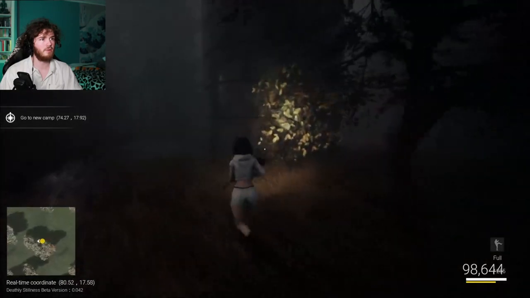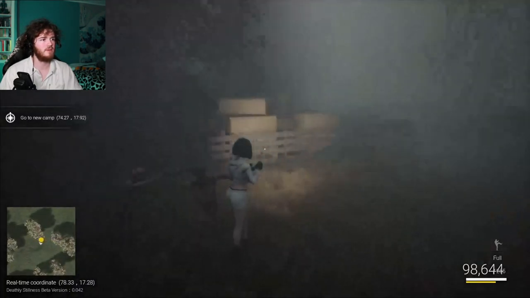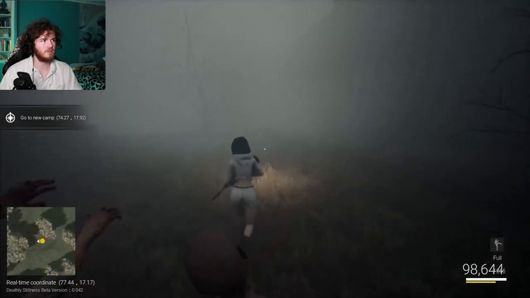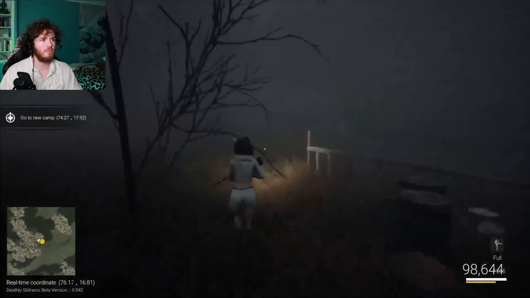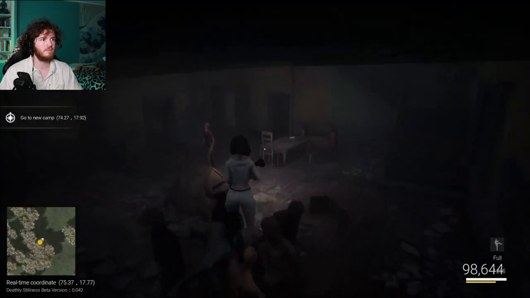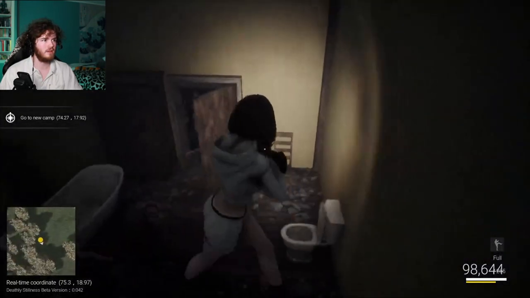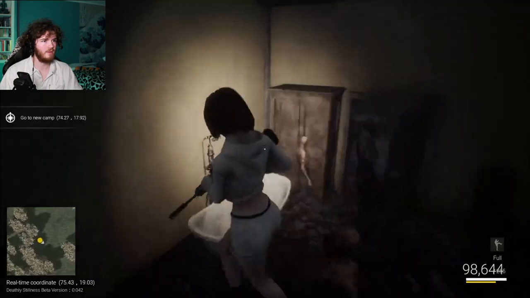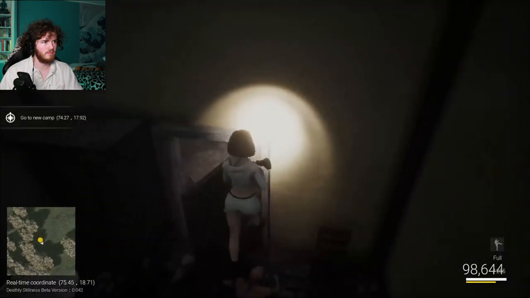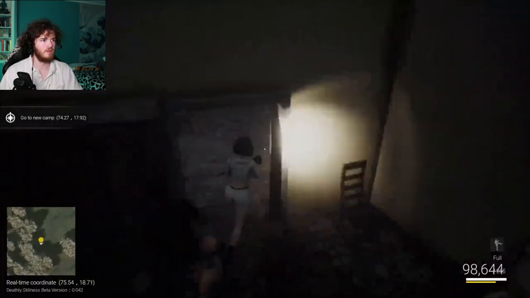Okay, no, this is not where I need to be. Where am I going? Okay, first off, let's just breathe. There's only two zombies. You're gonna be my little zombie slaves. Oh, maybe it's this big house. Yep, here it is. Hello. Hold on. I need to get out of here. There we go.